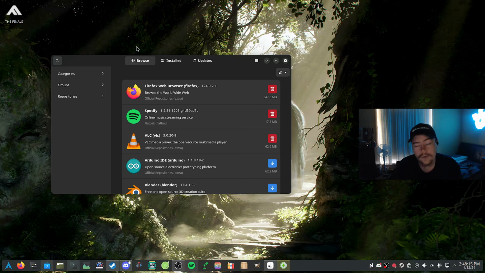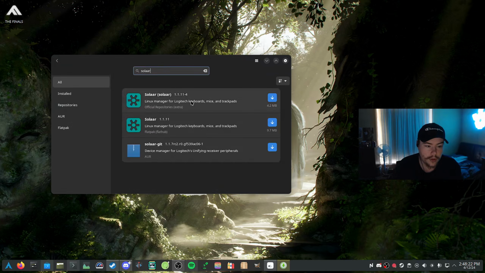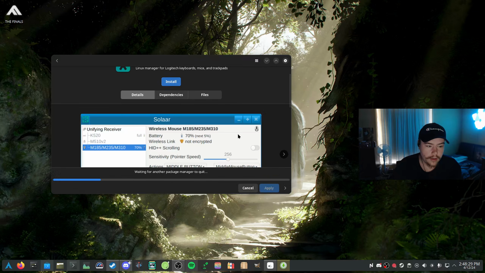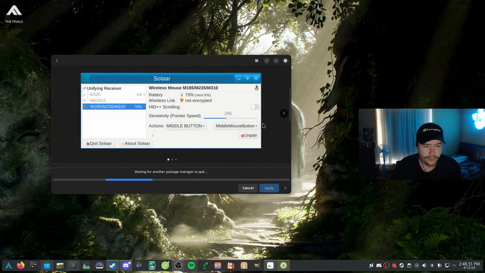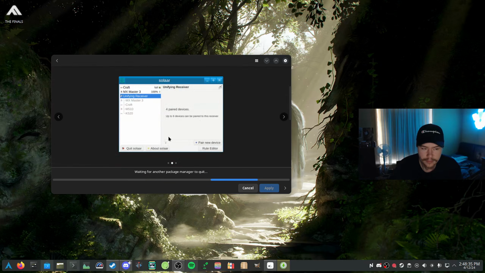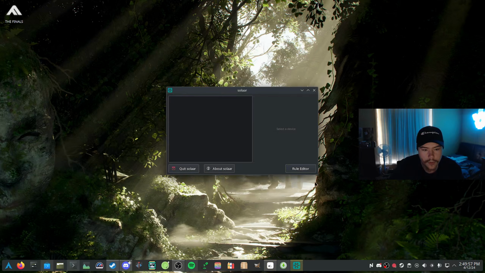For example, if you want to do it with Logitech mice, I used to use Solaar on my G305. This is a very easy application to use. If we do install it here, it is using an old image here. This looks really old, but it is better because it does base off the theme that you are using on your system. So for me, it would be Breeze. As you can see here, Solaar is now installed and we can easily launch it.